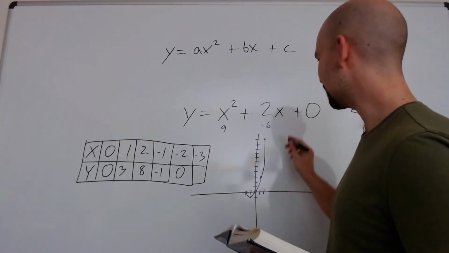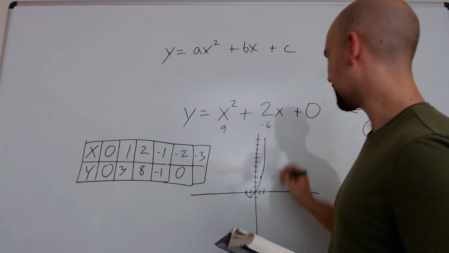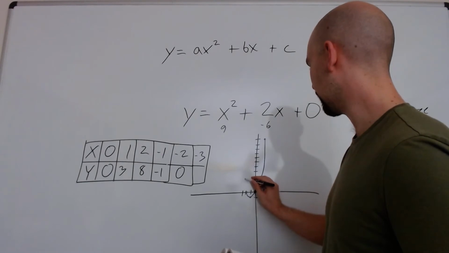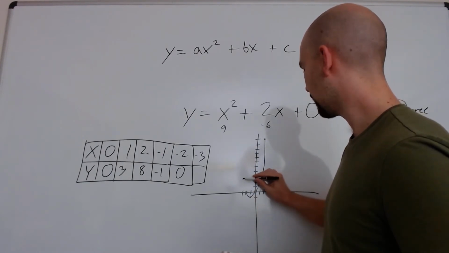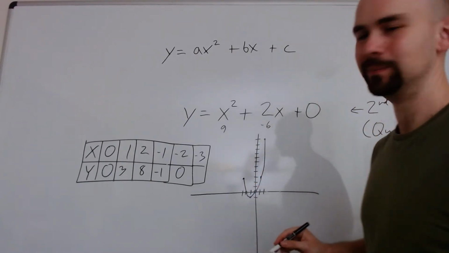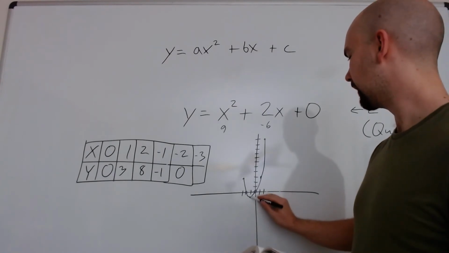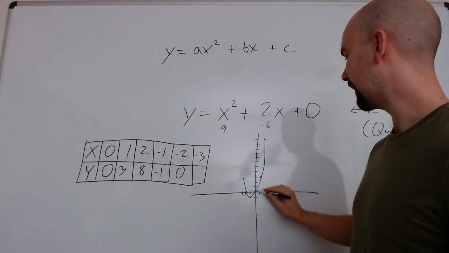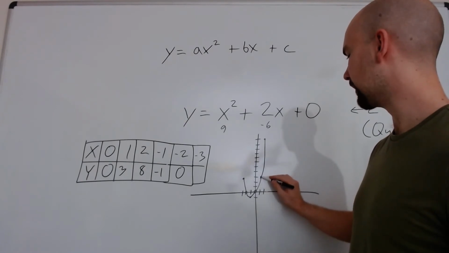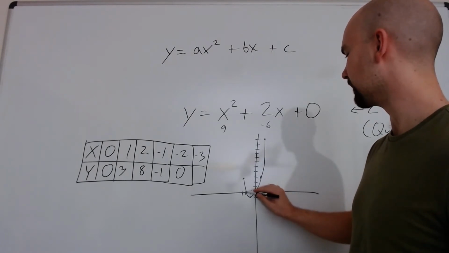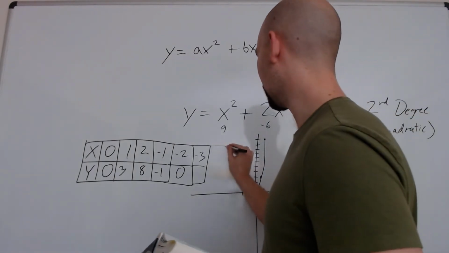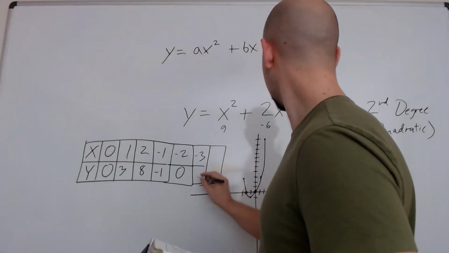So 9 minus 6 is going to be 3. Now take a look at this, 1, 2, 3. So we're creating a mirror image here. We have a rise and run of 1, 1, and then to the left, 1, 1. Now we have a rise of 3 and a run of 1. Now we have a rise of 3 and a run of -1. Let's see what happens if we do one more of these.